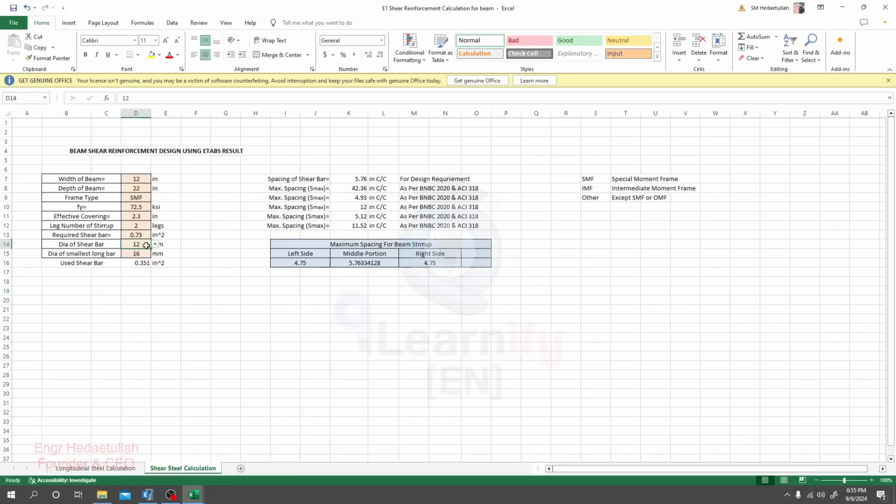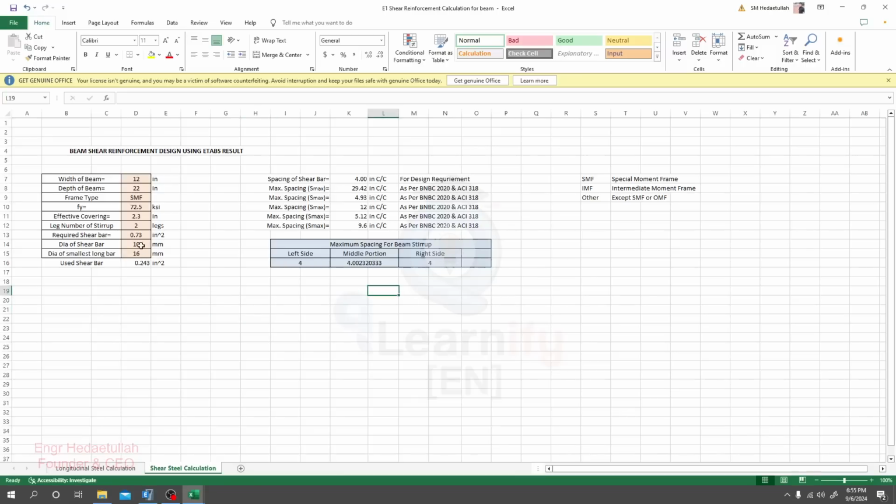And if you provide 10 mm bar, then here 4.00 inch spacing reinforcement is required as per design. This is the design requirement. So it's also 4, so you have to provide 4-inch spacing reinforcement everywhere.